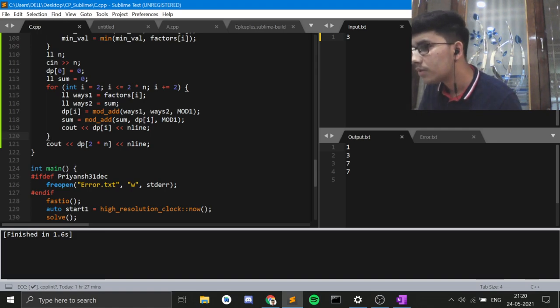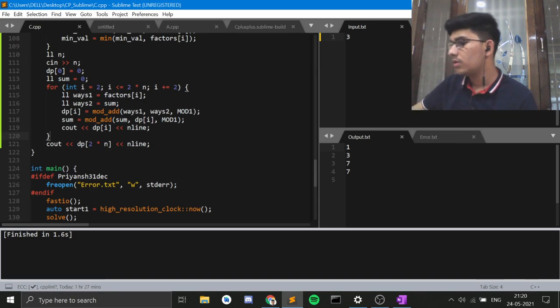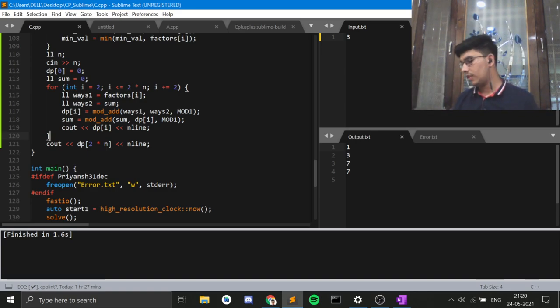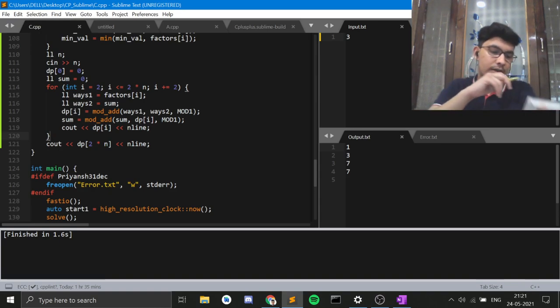Okay. So this is like, but is that factors thing also getting covered here? That is the issue. Like, why am I even considering these factors? So this is fine. Yeah, that one is fine. I mean, ways 2 is fine, but ways 1 is something which is an issue here. I think there is some overcounting as well here.